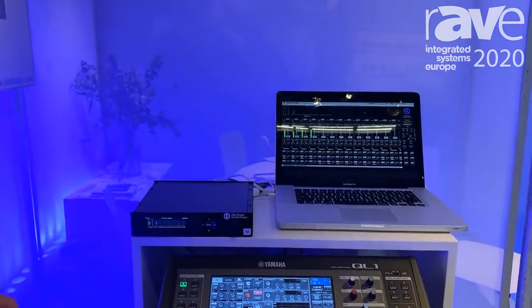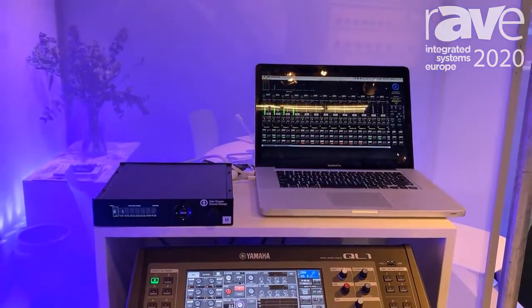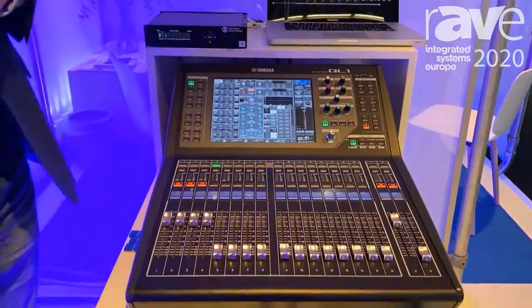All mixing controllers can be controlled by IP, either by software, which is Java software, or they can be controlled by the Model K tactile control panel.